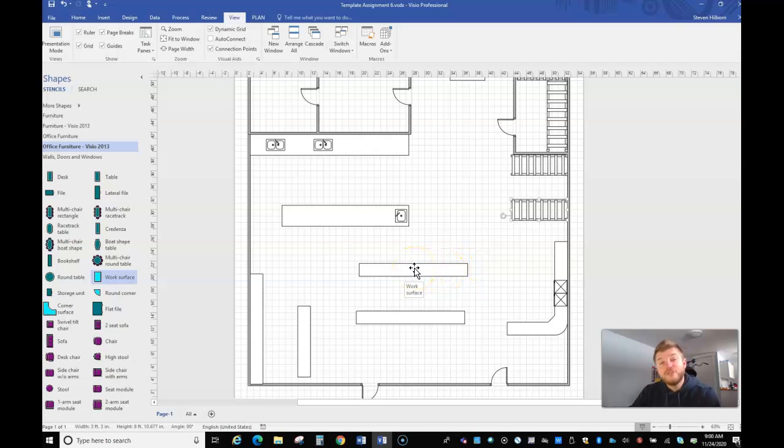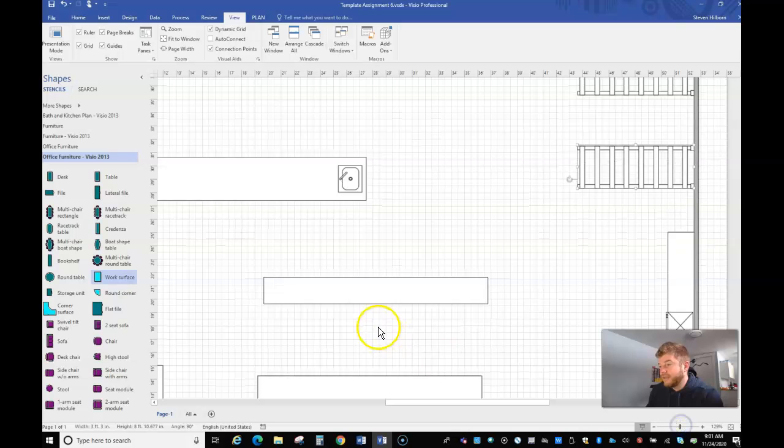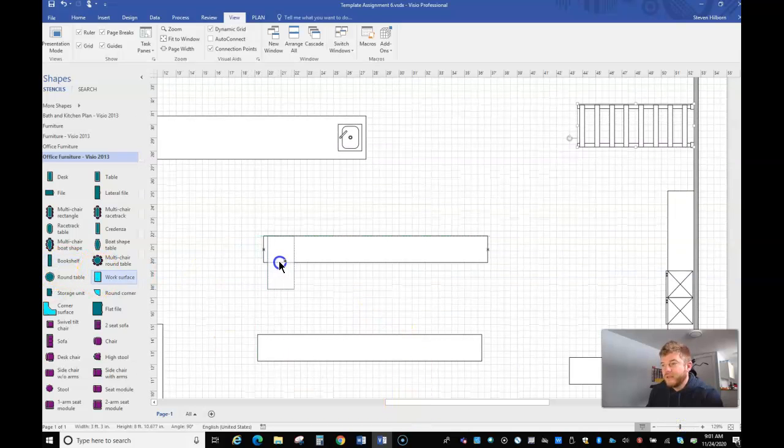There will be some things that do not have an appliance or a template for it, such as a deep fryer. So there's no deep fryer in the appliances here. Now, a deep fryer can look like this. So I can put a little square there and grab one more and make it a little bit smaller. That is a deep fryer. Label it deep fryer. Done, right? So it doesn't necessarily need to be the actual item.